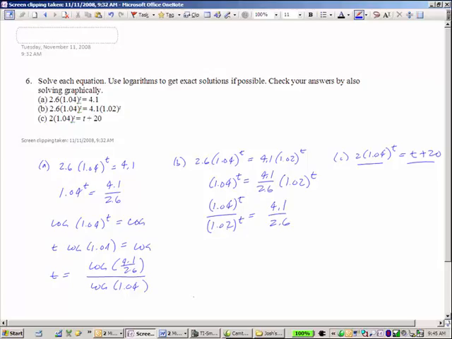Evan, you want to take a shot at it? So after we got that, I did the log of 1.04 divided by the log of 1.04. He's stealing your thunder, Travis. All right, Travis, I'm ready for you. Go ahead. What are you going to do to both sides? The natural log of 1.04. Don't need the natural log.